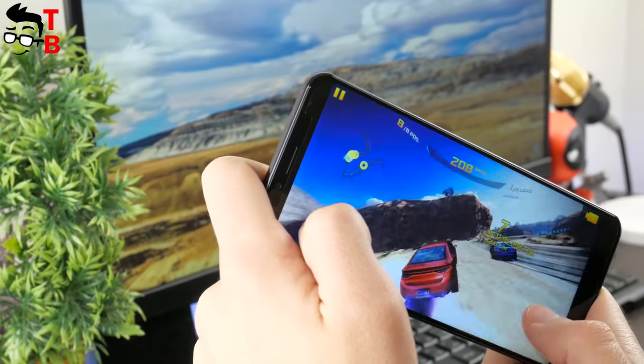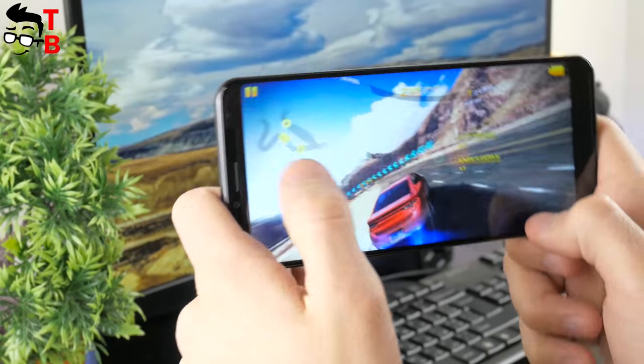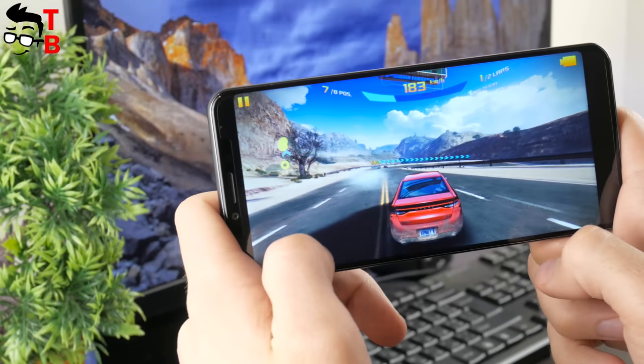Of course, I cannot make performance tests without Asphalt 8. Perhaps you are tired of this game, but it is one of the most popular games on Android, so I should test it on Cubot X18 Plus.